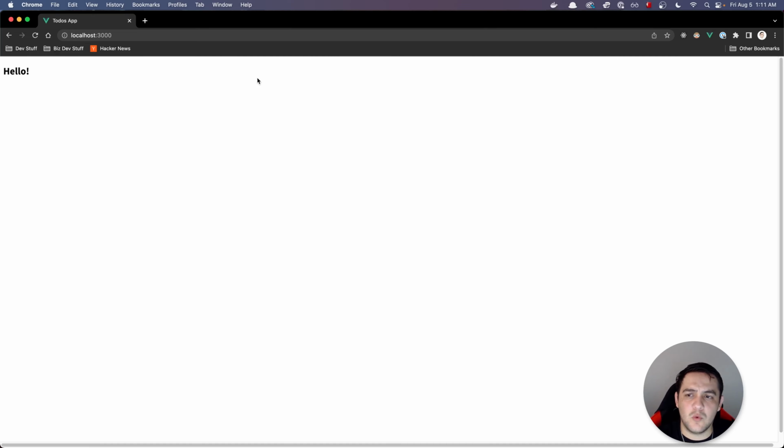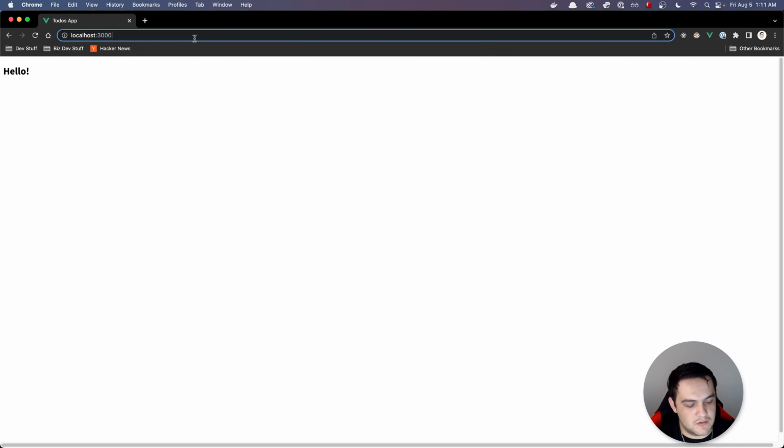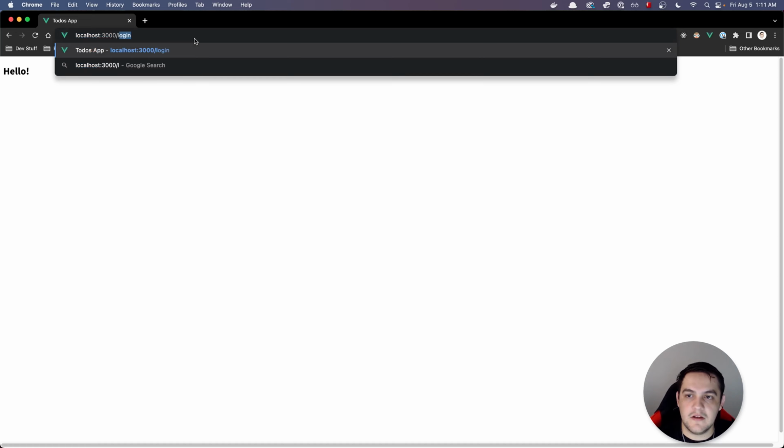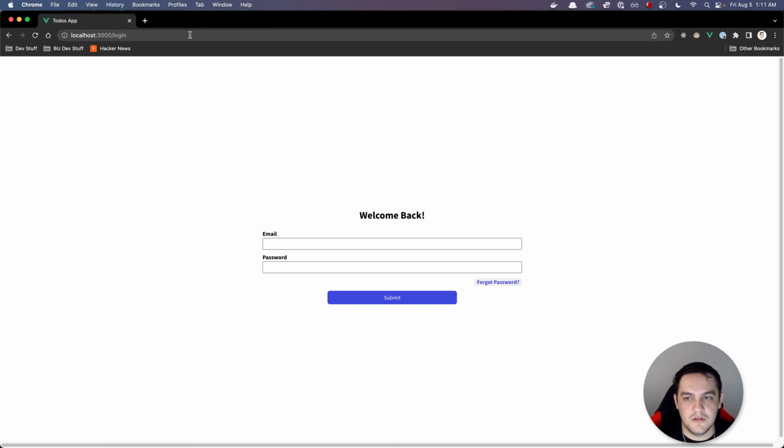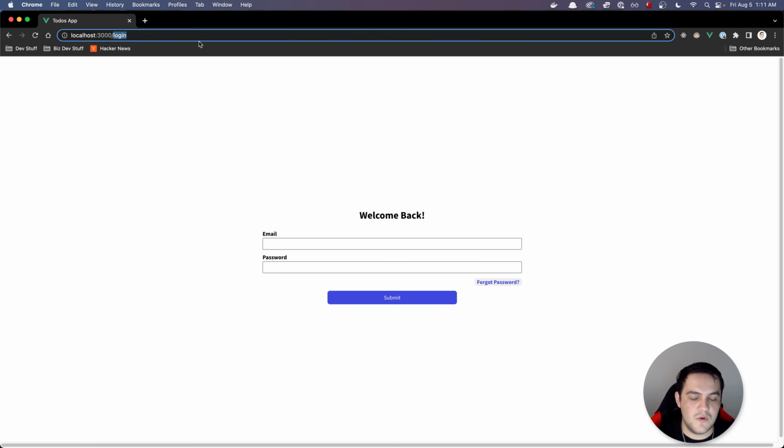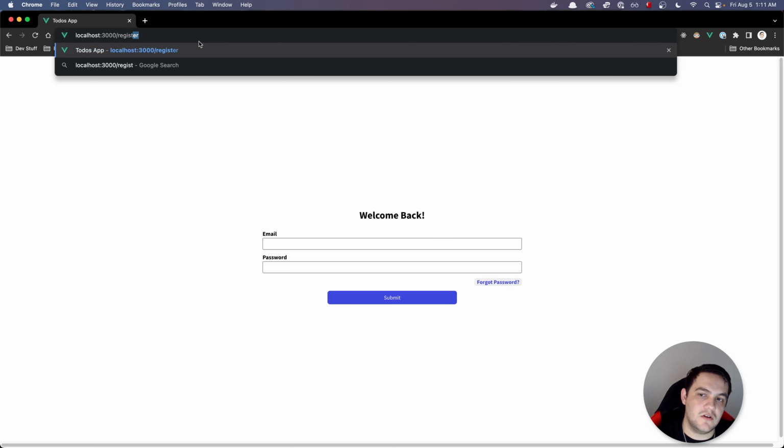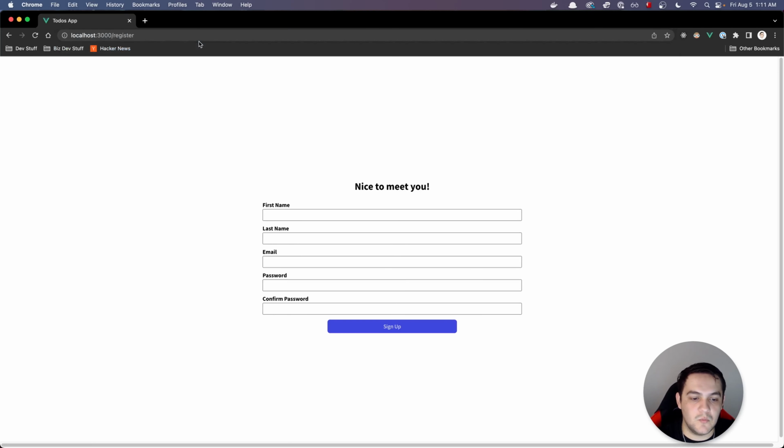But we still have a couple small issues. If I try to go back to login, you'll notice that we are still able to access our login and register screens, and I don't want to have to deal with weird edge cases where the user could still register or sign in while they already have a token. It's much simpler to just not have access to these screens while you're signed in.